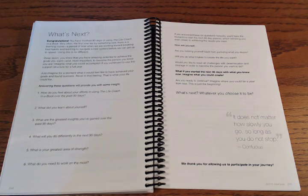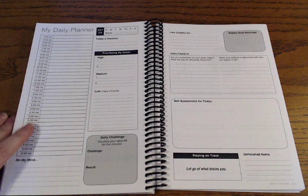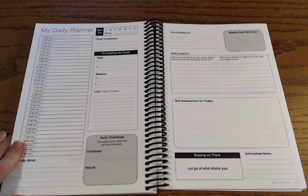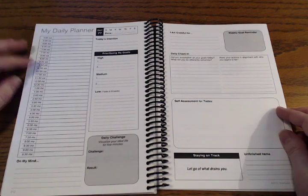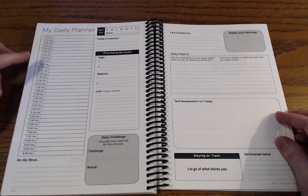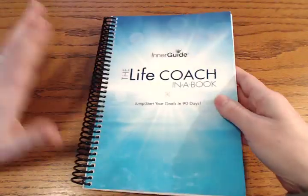I don't know. I think this is so intense for me and so much detail. I feel like if and when I do this 90-day thing, I'm going to have to take a little breather after this. And I know that they try and focus a lot on the positive, but I really can see this planner being really effective as well for if you're struggling with a bad habit that you're trying to change, or an addiction even. I don't know why my mind keeps going there, because I don't have an addiction, but we all have some really bad habits that we need to change. So I think it could be used for positive or negative. I think it'd be really helpful for that. But yeah, this is a lot of detail, even for me, a very detailed person.